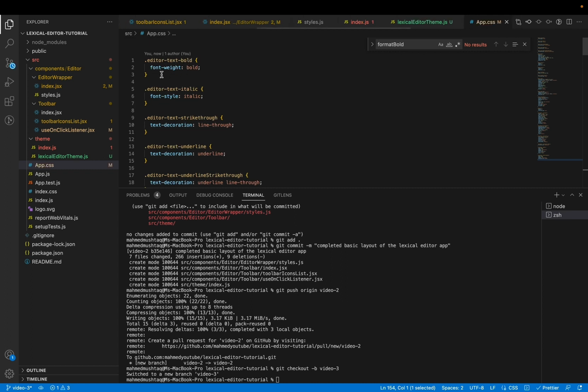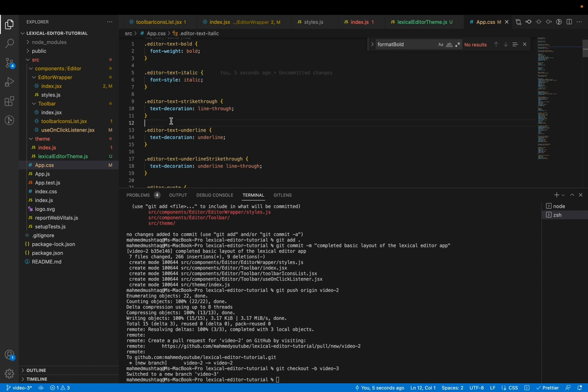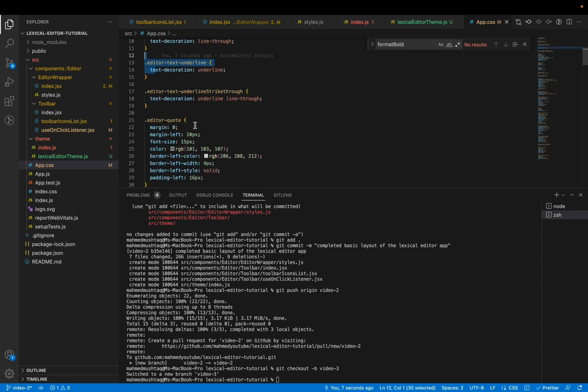First of all, it will give you font weight bold, italic, strike through, underline, and then if the user applies both underline and strike, then this CSS will apply.